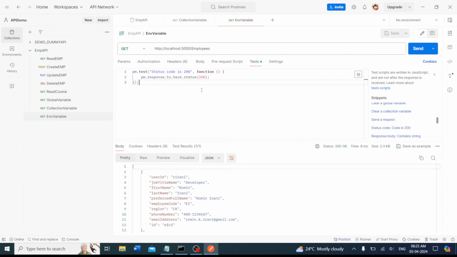Okay, so now what we have to do, if we want to run the environment variable, first we have to select the particular environment. Okay, I will give an example of that. Similar example. If you want to set the global variable when you want to set the environment variable, it won't be possible. This is the tricky part. I will explain about that in this video. But first we have to create the environment. We have to create the environment only, then only it will work.